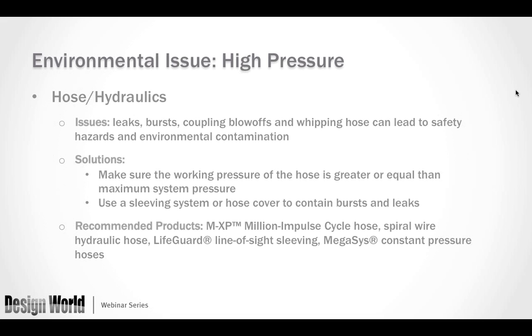So as far as recommended products, at Gates, any of our heavy-duty V-belt lines are static conductive, as are our 8 and 14 millimeter pitch PowerGrip GT2 belt lines. And that's something to check for. It's much more common in industry now, but it is something to verify with your belt manufacturer that you don't want to overlook and have to deal with the consequences later.